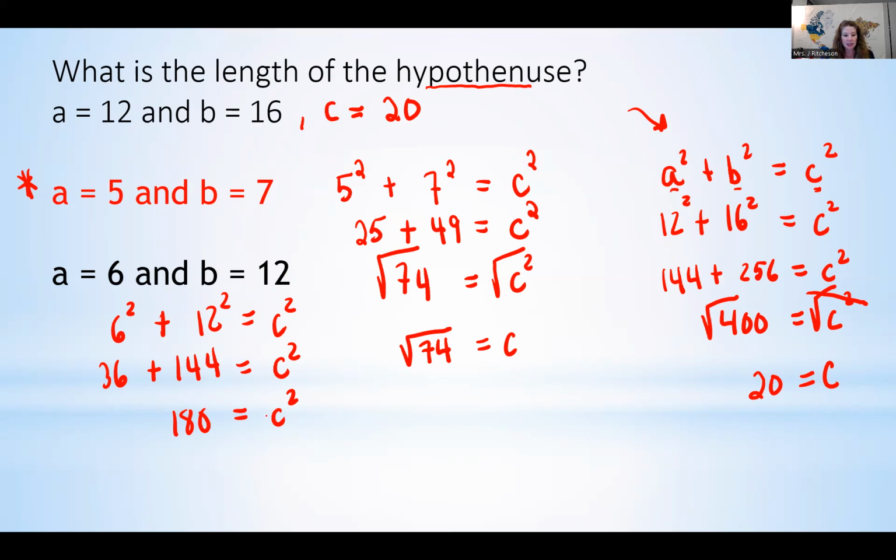So once again, when we find the square root of both sides, we're going to leave it in the form the square root of 180, which is 13.416. On your calculator, for some of the problems you have to do today, you have to round to the nearest hundredths. So go ahead in your calculator, find the square root of 180, and we would round it to about 13.42, which is really close to what C is. And the square root of 74 on the previous problem is about 8.60.